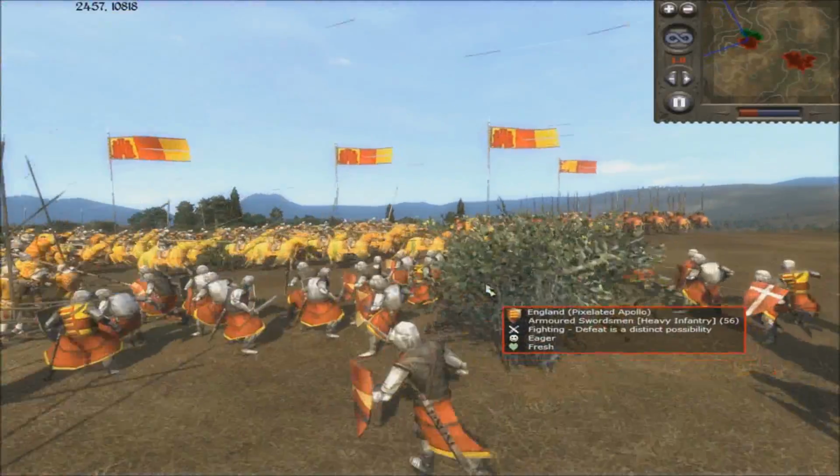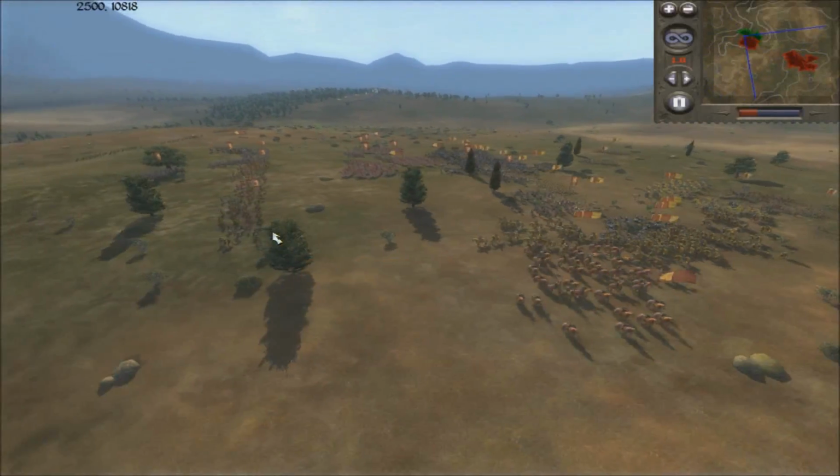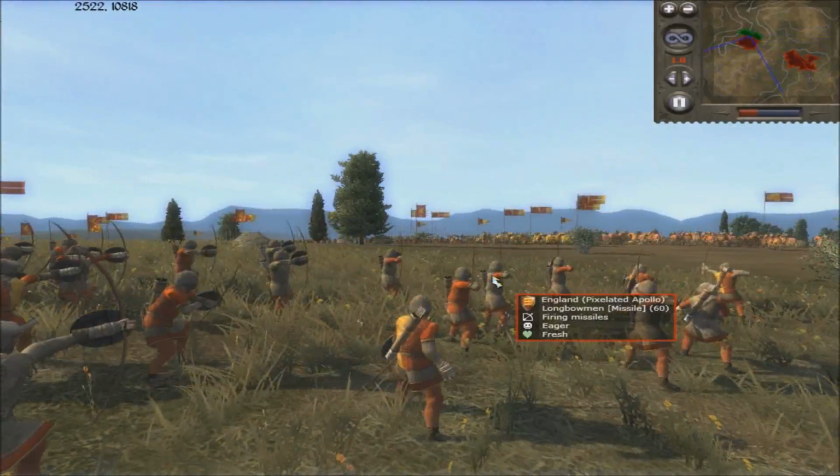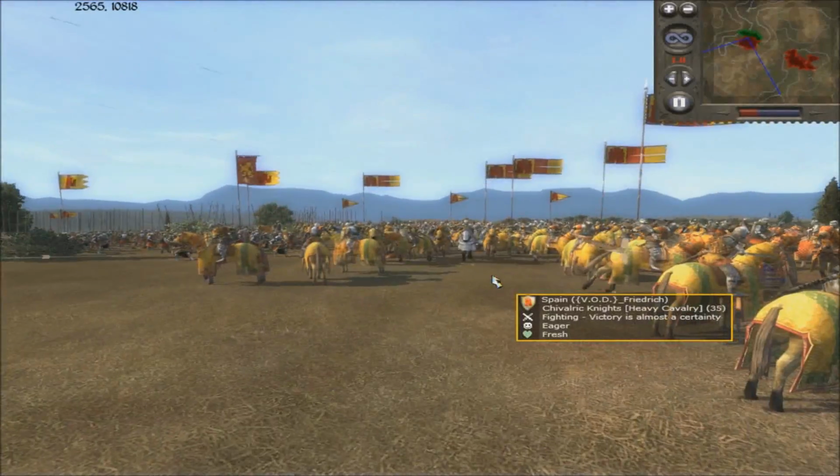Spain sends all his chivalric knights over to my flank and his general. I'm holding him off with just one heavy cavalry unit, and I'm focusing all 3 of my longbow units in that direction. I'm just trying to hold him off until more cavalry reinforcements show up.